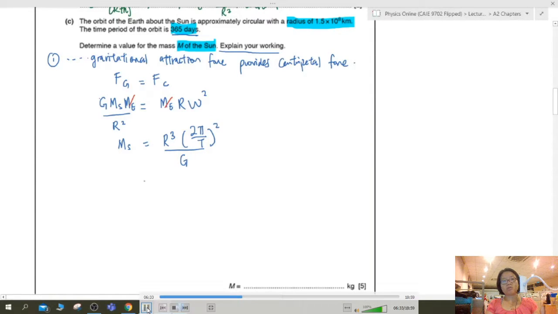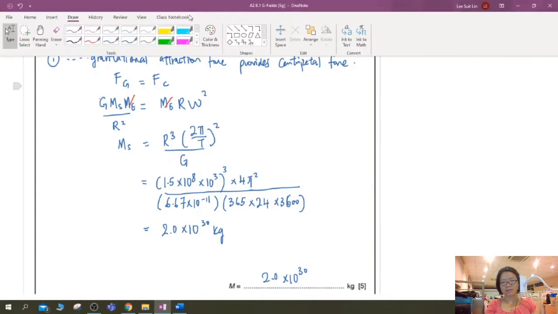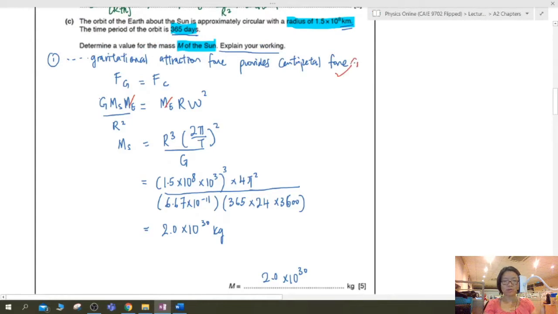I have a habit of rearranging the values so that all the substitution is already on one side. Then I can press the calculator in one go, because when you don't do that, you shift here, shift there, you might shift wrongly. In fact, sometimes even if I do this, I could also shift wrongly. Not sure. Let's hope I got the square. Okay, no, I did not square. But my answer is correct, because I calculated it correctly on the side. So there's a square missing here. I'm not going to edit this anymore.